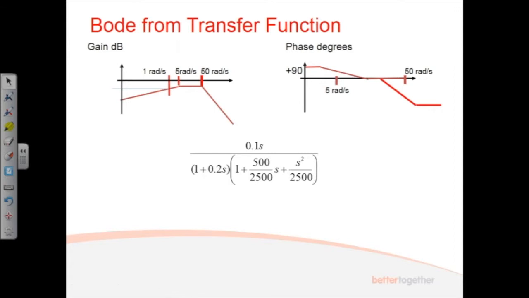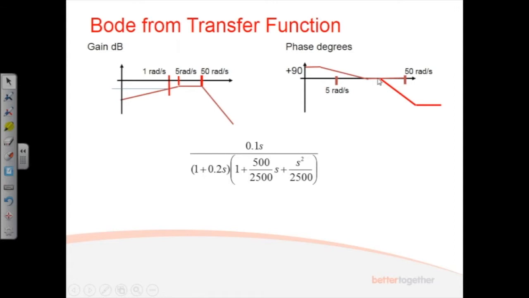So generating these straight line approximation Bode plots from a transfer function is really just a procedure. Pick the individual building blocks out of the library, draw them separately, then add them all together again. If it's something you don't like to do, it's always easier to do it on a piece of graph paper, because you can even go so far as to add the squares up to make sure that your addition is correct. So that represents the Bode amplitude plot for this system, and this represents the phase plot.